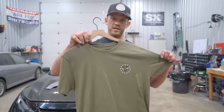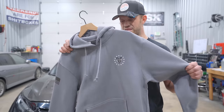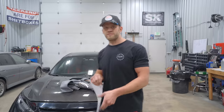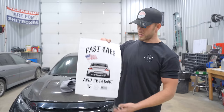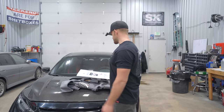We also have it in army green. I think this is my favorite color combo — dropping the hoodie, nice thick warm hoodie, storm gray hoodie. Here's the front and here's the back. Can't beat it. We also have this design on a very high quality limited edition print. If you guys want these things signed by yours truly, just leave a note in the order notes. Last but not least, we do have the sticker packs available as well. I appreciate your support — every order in the domestic US over $150, I myself am paying for shipping. Hope you guys love this shop as much as I do.